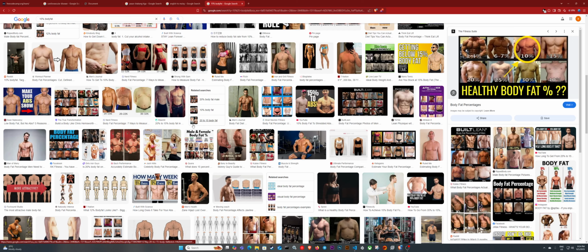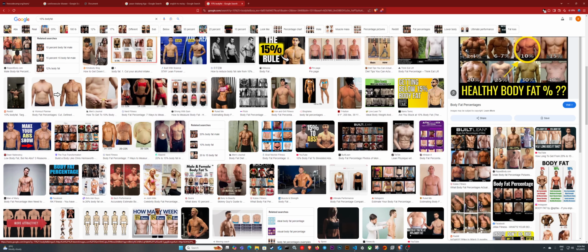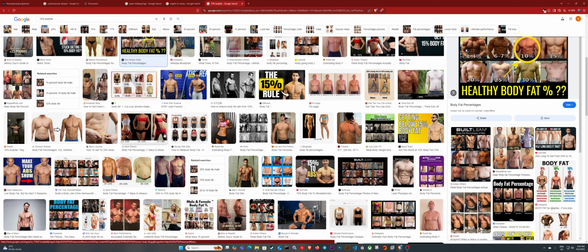So 15% is good for me. Some people in real life compliment me, saying, "Yeah, nice physique." If they see me shirtless, they might ask, "Have you been going to the gym lately?" Yeah, of course. But if they see me with a shirt, I look small, so there is no question.